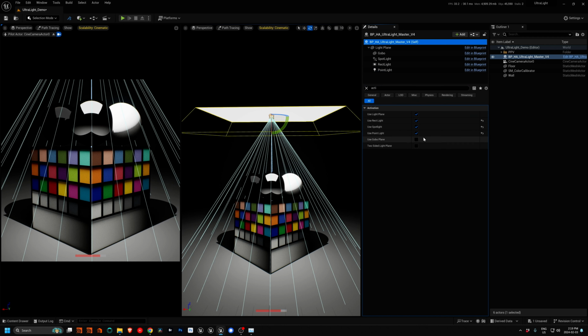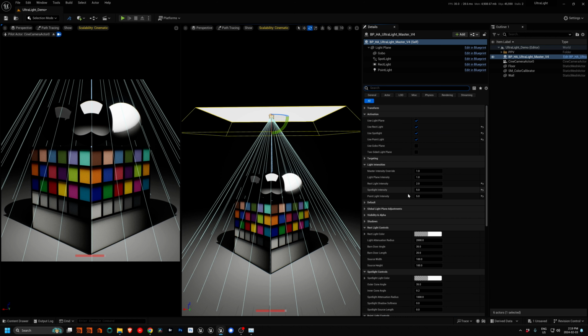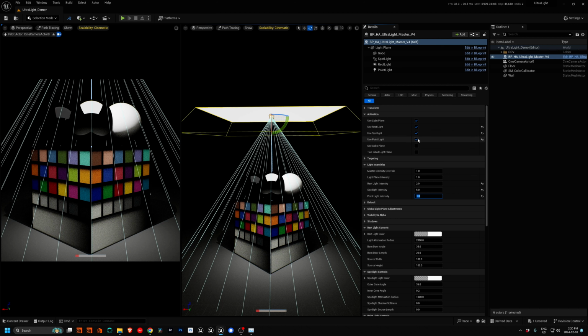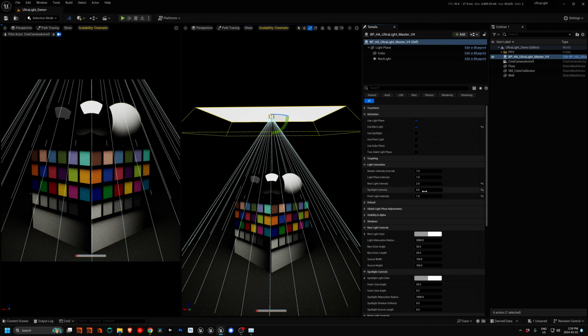At the top level, point light is on. Bring the point light intensity up just a little bit more to be clear. Because the lights are co-located at the same point in space, you are able to have all of them active at the same time and not have confusing cross shadows. Let's reset that back. Actually, you can just turn that on, turn that off. We'll just use the rect light for now.